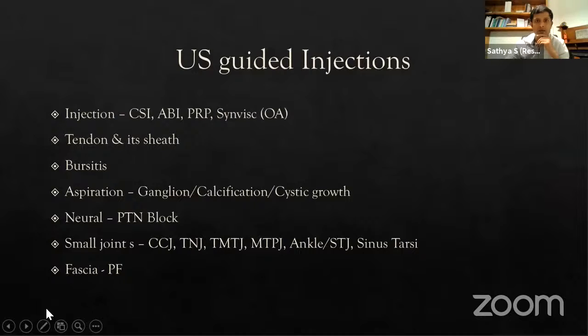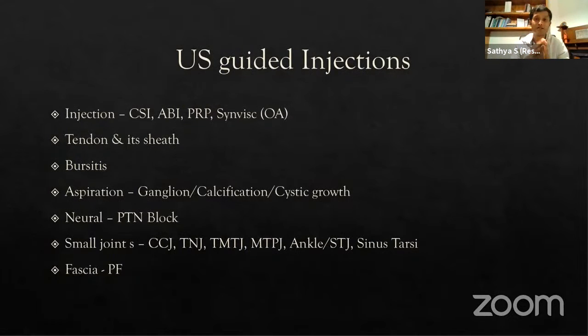The other area we have to understand is ultrasound guided injections. You would have heard about cortisone injections for the shoulder, elbow, tennis elbow, patellar tendinopathy, people with hip and gluteal tendinopathy, corticosteroid injections, PRP injections, plantar fasciitis injections, plantar fibroma injections, Morton's neuroma injections, bursitis injections. So it is quite often used as a guide tool for everybody.